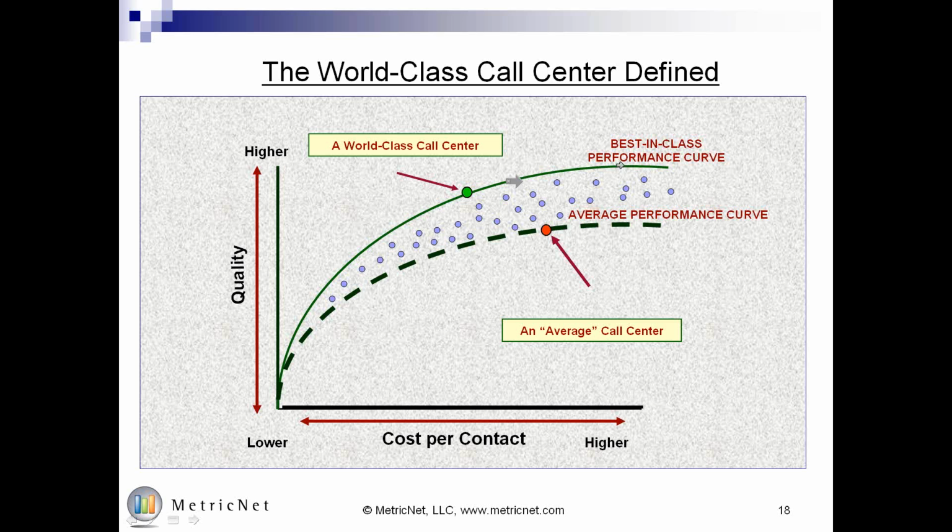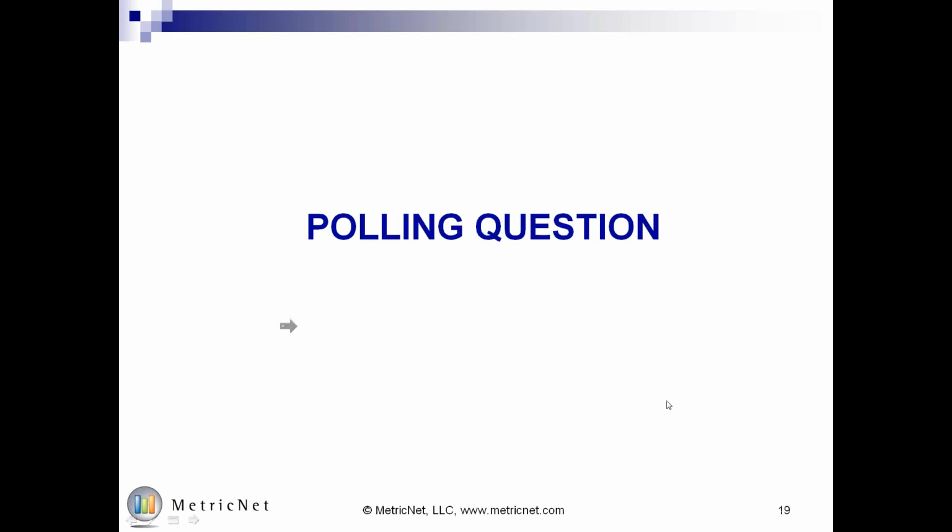As I mentioned, there's nothing inherently good or bad about being way up here or way down here, but you want to make a conscious choice about the trade-off you make between cost and quality, and above all, you want to ask yourself, are you deploying your limited resources in such a way that you are getting the best possible result? Are you getting the biggest bang for the buck? That's what being world-class is all about. It's not an absolute definition of quality or cost. It's about using the limited resources you have to achieve the best possible result.